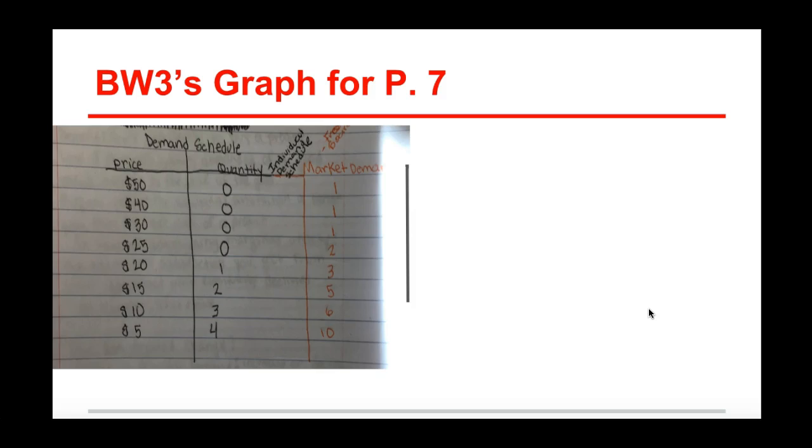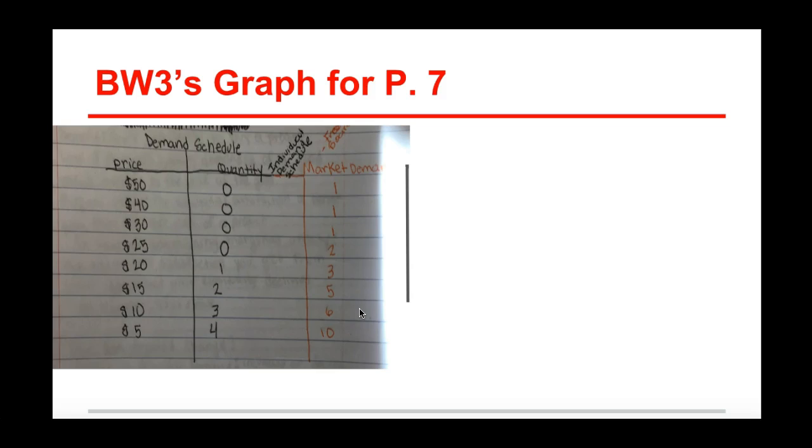Here's the thing. We're going to be focusing in on the demand schedule part of this. If you remember, the demand schedule is this table that I took a picture of from somebody else's, and I'm going to use that. Remember, the demand schedule is basically a table that has price and quantity. We added the market demand. The market demand was from 3 people that I got their individual demand schedules from, and we added them together.